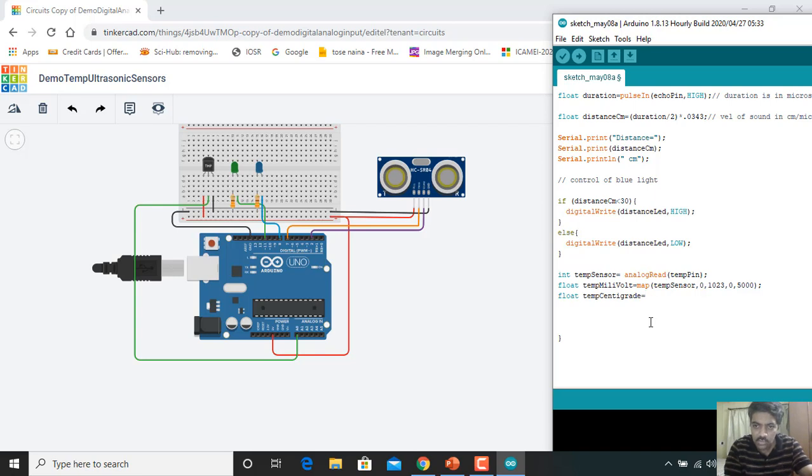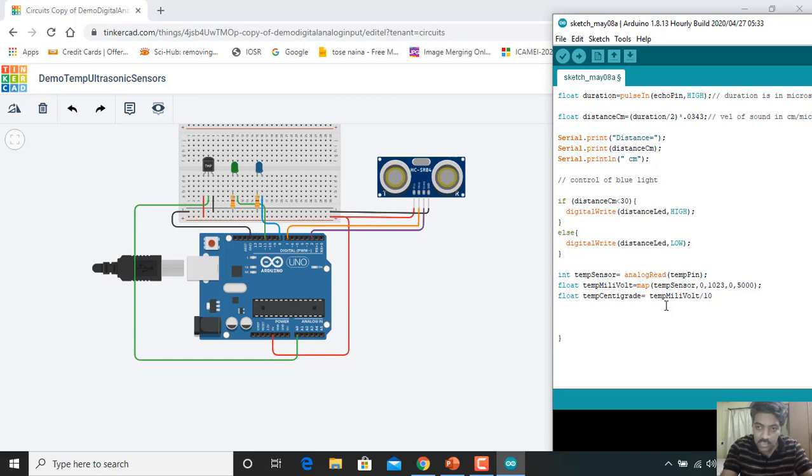But for consideration of negative values, one offset is to be given, and that was a 500 millivolt offset.